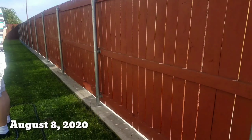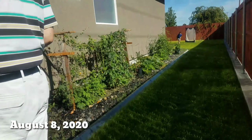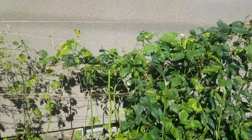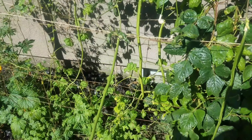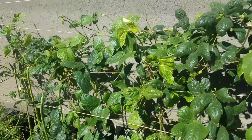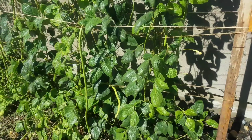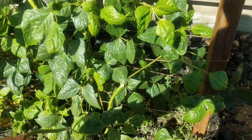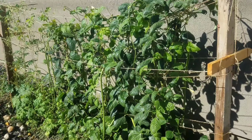Okay, let's go. Let's go watch Kuya. More string beans. Look how long they are, Natalie. Oh. They are really long. There's more here. Yeah, we're gonna pick this baby later. Mommy will cook them. Oh, ang dami pala. Oh, anak, oh. I think we can pick them now, Natalie.